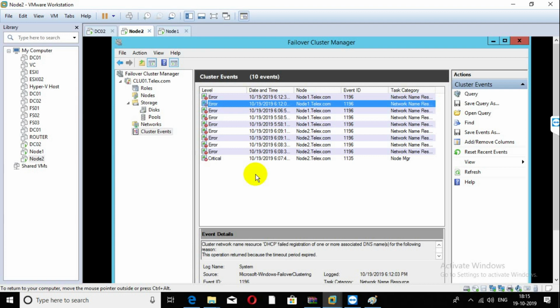In case you see a cluster failover happen automatically, how would you know about it? Before that, I will just show you how we can fail back the resources. So here we'll just select it and do the failback. Okay, so now it is doing the failback. The owner of this application was node 1. We powered off node 1, so it failed over to node 2. Now again we fail back the resources to node 1.